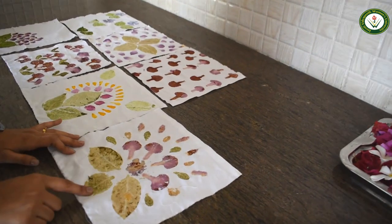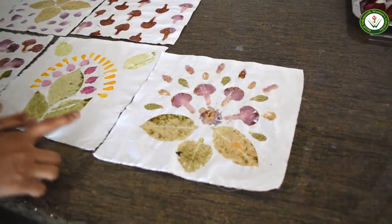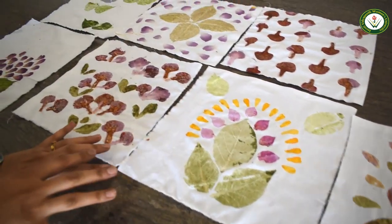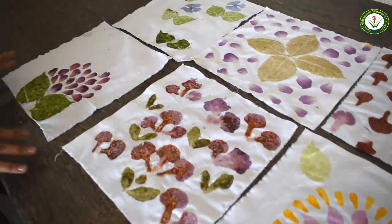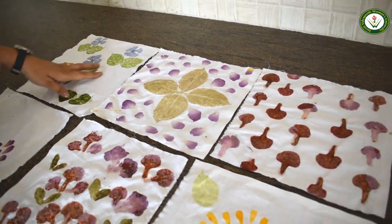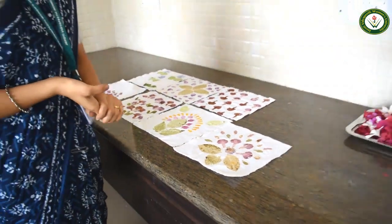You can look at the details. The veins of the leaves are also visible. These leaves and flowers are easily available in the surroundings. So yeah, that was the fun of eco printing.